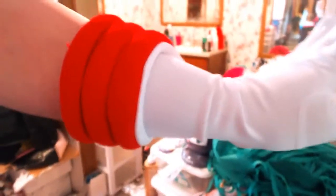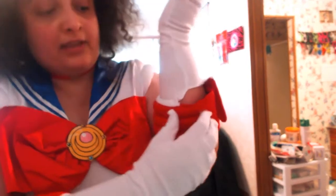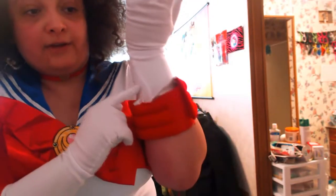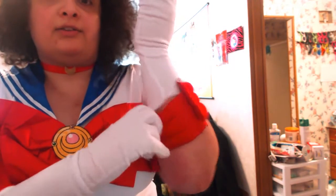The gloves are one size fits all, and they're a little on the short side, so if you want to cosplay as Chibi Chibi, you'd be one gold band short — but it's not too bad. You can stretch the gloves a little. The opening? That's not actually the seam breaking. Since this is all attached by Velcro, they left an opening in the glove so you can adjust it to your own arm size. It's not as long as the TV show, but it's not that bad.